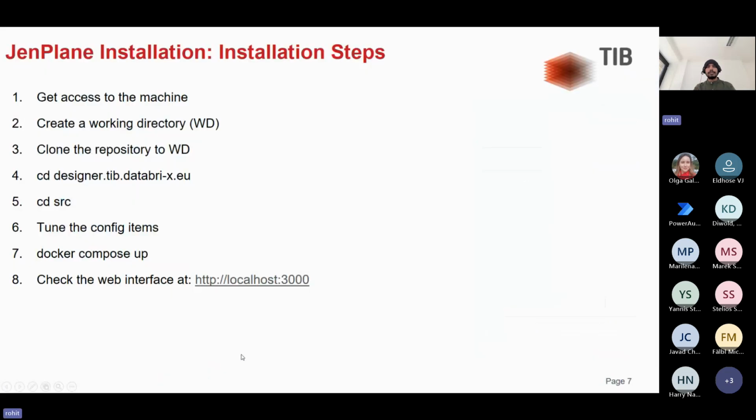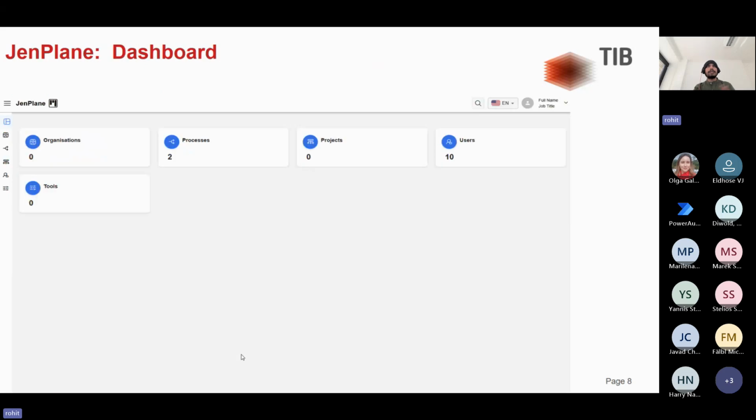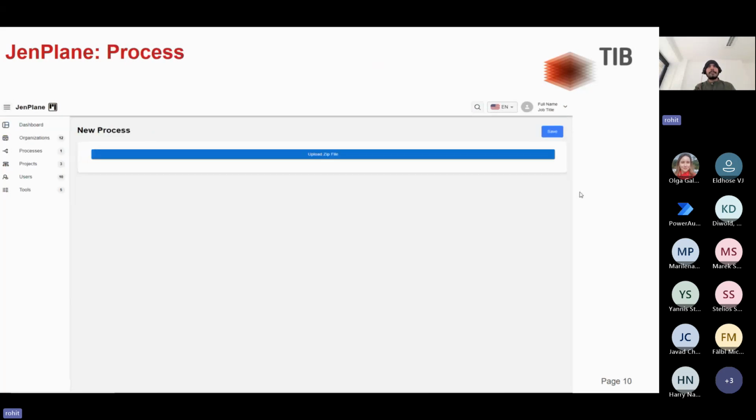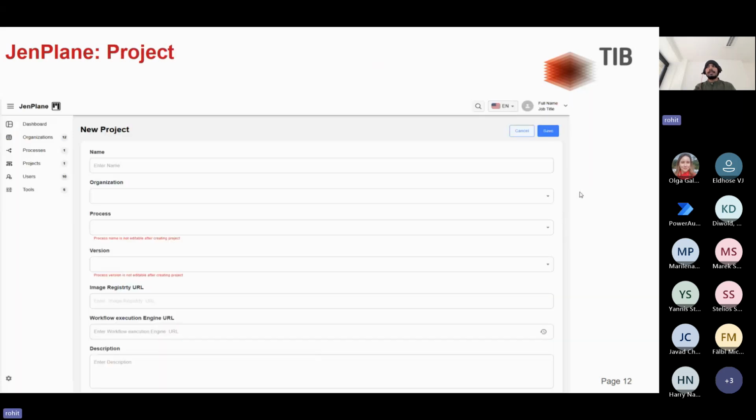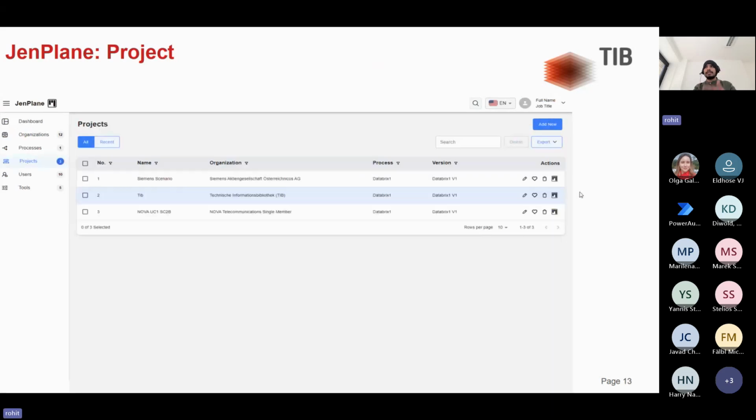So this was basically the end-to-end workflow of the complete GenPlane. And here in the presentation, it's just the things that I showed. Once the application is up, we can see the dashboard first of all, and here we have these organizations that we can add, the tool onboarding process that I showed, and then the project we can just write, and the project will be created there. Once the project is created, we can see the number of projects here. If we want, we can also delete and edit the projects. This option is also there.